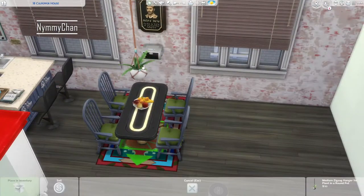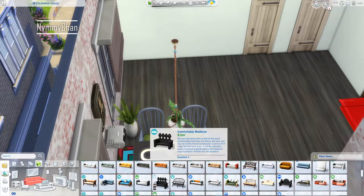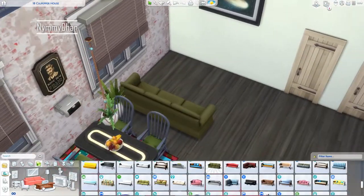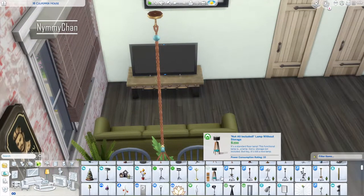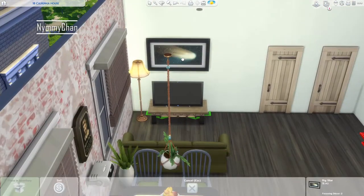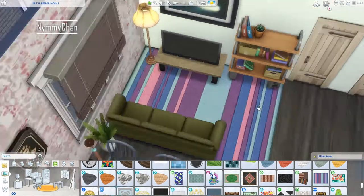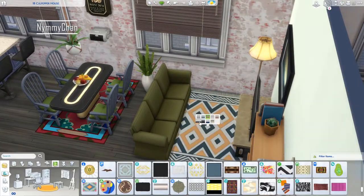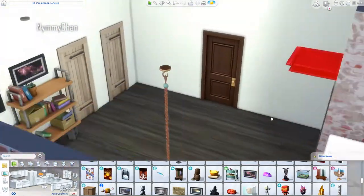The color scheme really worked out well this time, even though I didn't plan it. I originally wanted to use the Seasons couch but it didn't work, so I found one from University and it worked pretty well. With the new Star Wars table it looked really amazing. I had to be careful not to make it too dark everywhere since we had a reasonably dark floor, so we went with a Tiny Living piece in blue to brighten up the living room a bit.